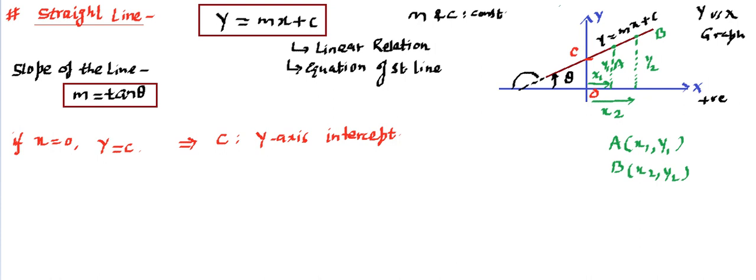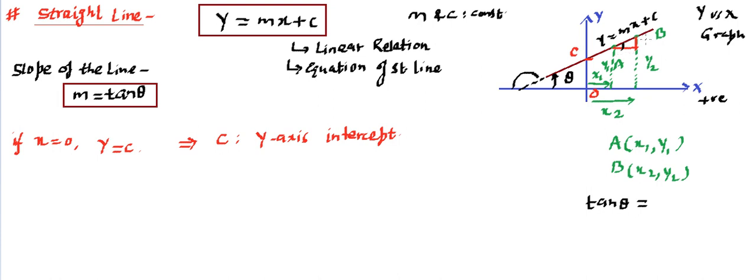Now if I construct a triangle, I hope you can picture that triangle. Let's say we extend this over here and join this point, so a small triangle is formed. Since this angle we have assumed to be theta, can you think of this angle as also being theta? Because the same line is making the same angle with the horizontal, that's also theta. In that triangle, if we apply tan theta, tan theta is going to be this perpendicular divided by this base.